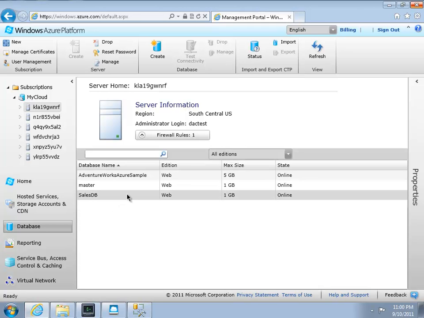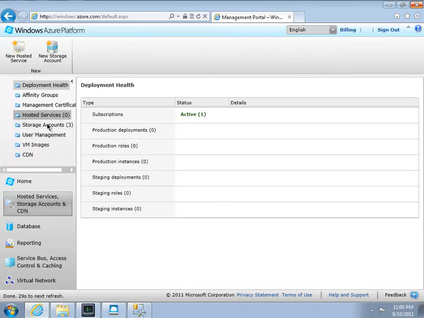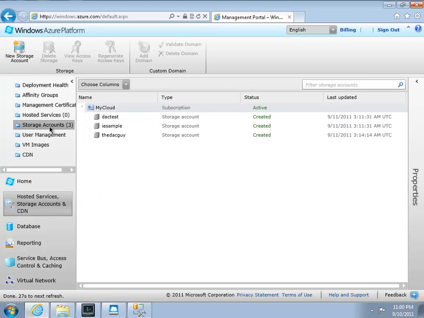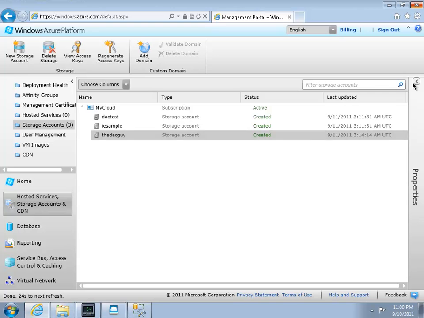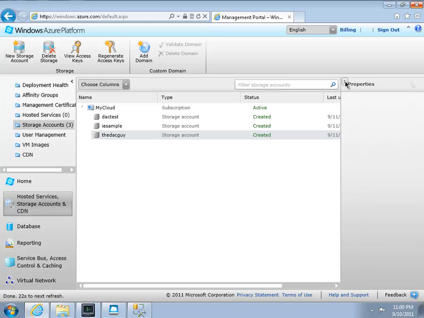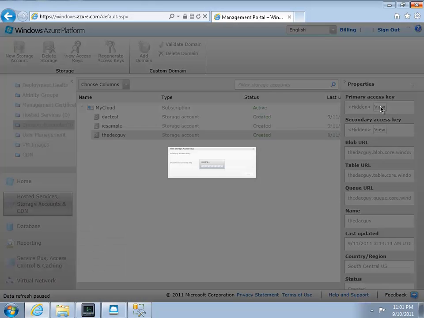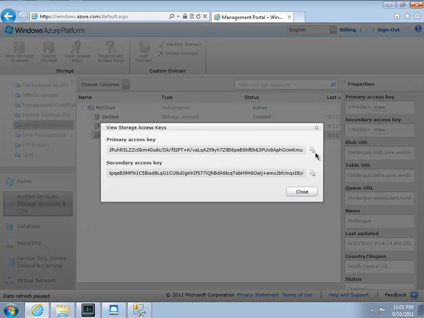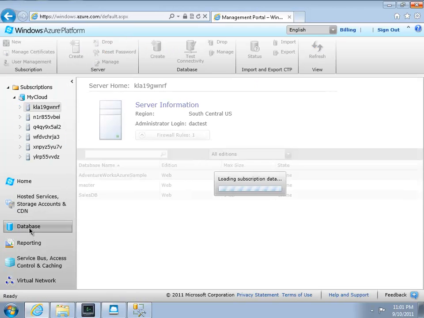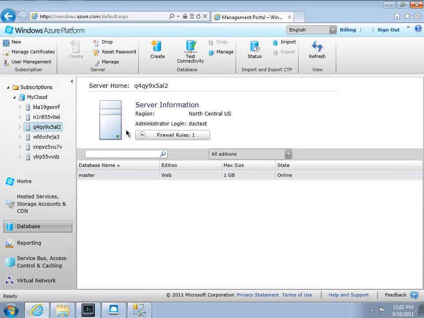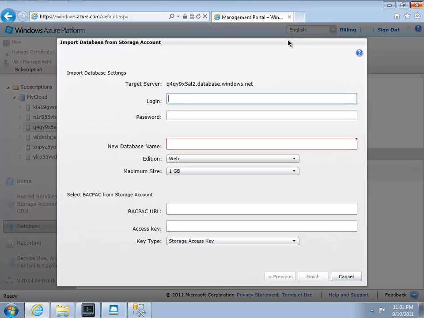And there it is. Now the shared access key is a little more difficult to use than the standard storage account key. Again, you can get your storage account key, but in your storage account section here under hosted services, select your storage account. You can see your properties. Hit view, copy that to your clipboard, close the form, come back to the database, and we'll import it to a different server. Again with the credentials.